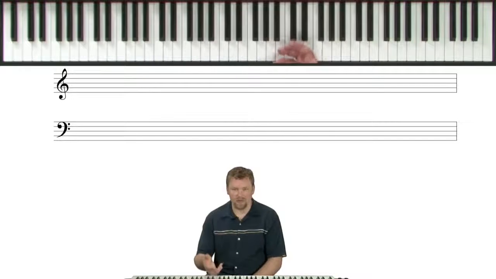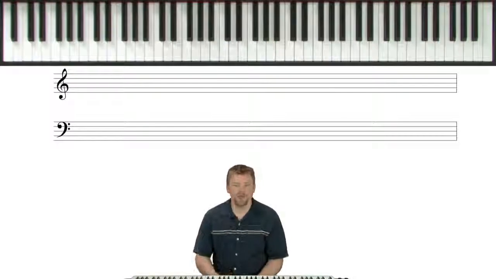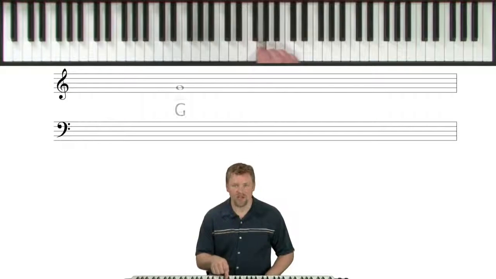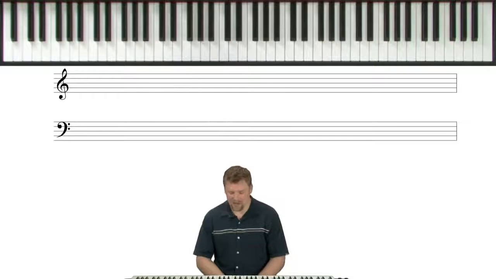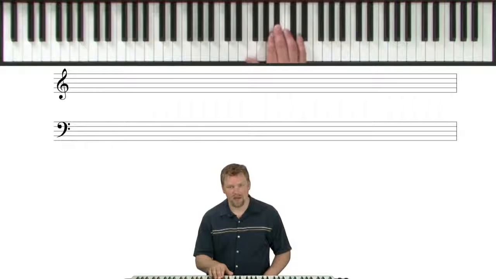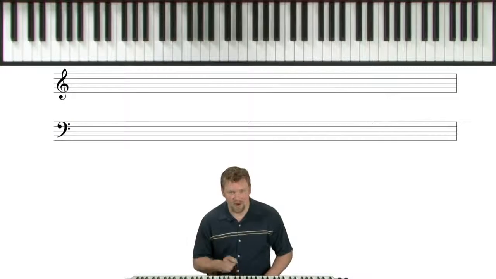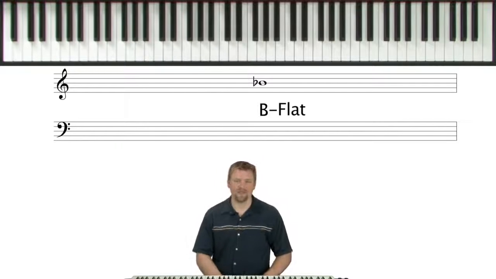How do we show when we want to, say we want to make a G sharp on there? Well, this is what a sharp symbol looks like. So we would write the note on the G line, and we would put that sharp symbol in front of it. And there you have it. Now, for a flat, we're coming down and we're playing in the key of F, for example, and we have a B flat in there. How would you write that? Well, on the B line, you write a note and you put this symbol in front of it. That is a flat symbol.